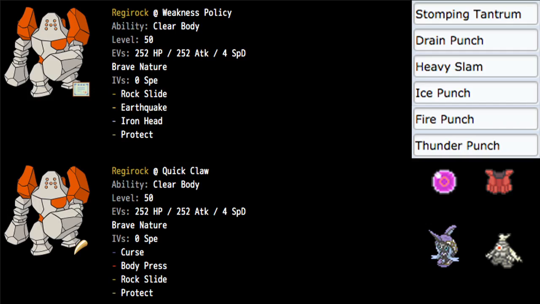Let's talk about the other build here today, which is a little cheeky, but we see Quick Claw. We saw that on the last video that I made, the Taiwan regional report, the regional meta-analysis video. We saw a Regirock getting top 16 that was using Quick Claw and Curse. So I thought that was really cool, and I've been playing around with that a little bit, and it's very, very solid. Quick Claw takes a lot of games where you shouldn't win, but you have Curse and Trick Room to make every game that you should win, you actually win.